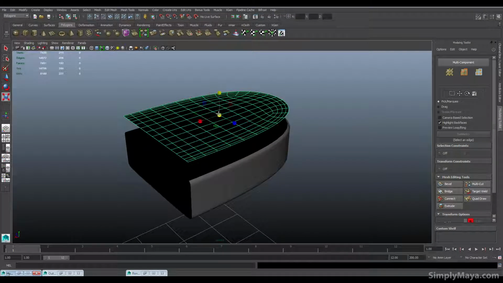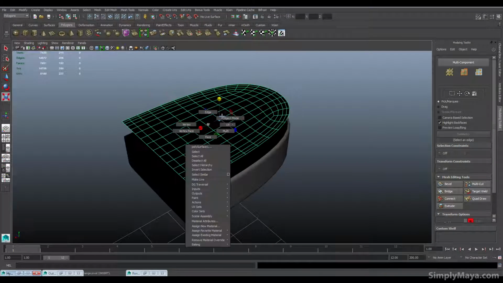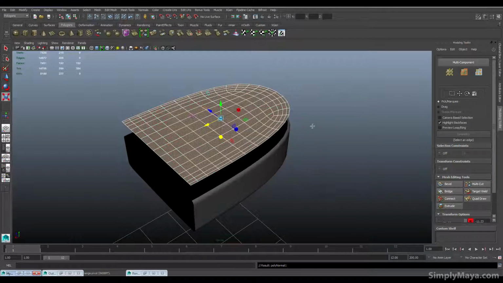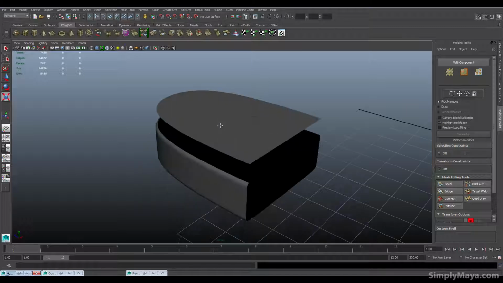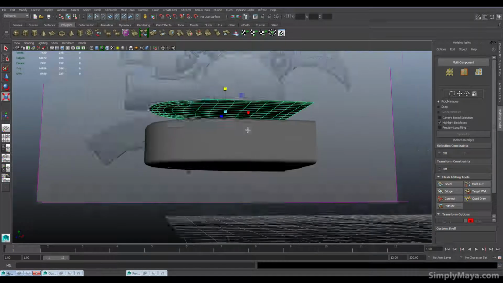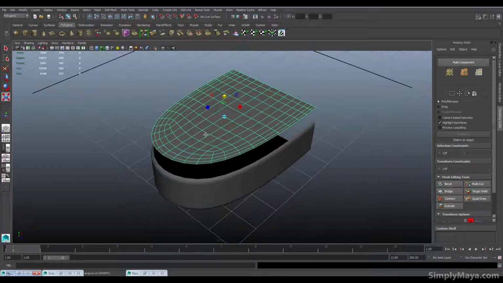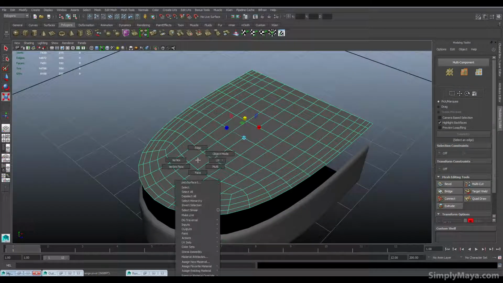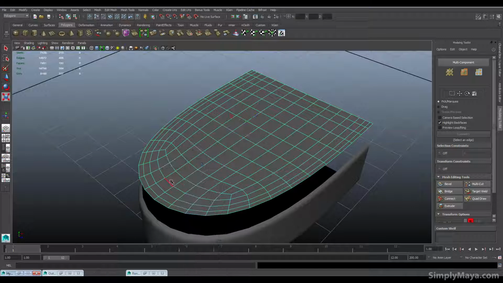So I think I've got a completely flat object now. I can always just go to normals, reverse. There we go. So I've got a completely flat object, or near as damn it, anyway. Now I can start making the determination if some of this geometry on this object can come out, and indeed some of it can.